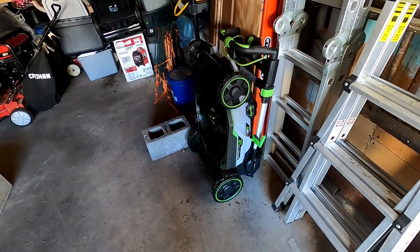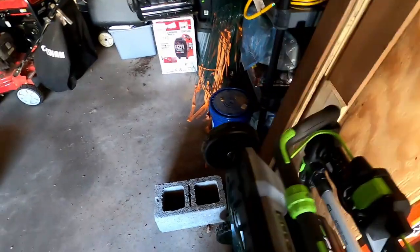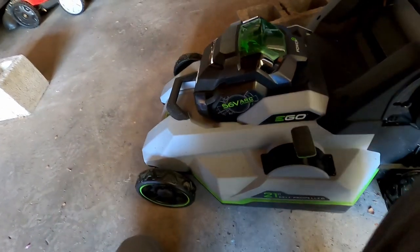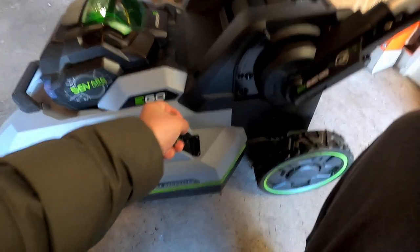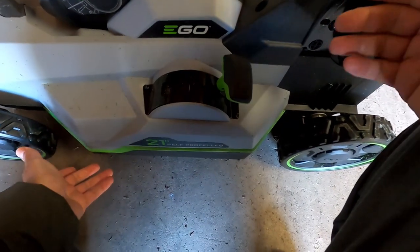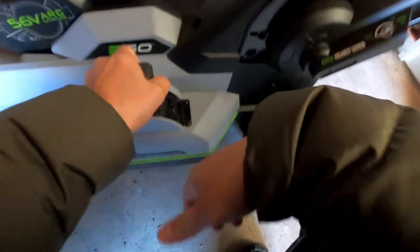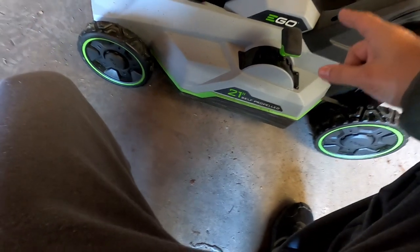The next reason is one hand height adjustment. If you want to adjust the whole mower itself, you grab this handle here, put your mower in place, and check it out. One hand, you can get this thing up or down. A really, really nice feature. Now, the newer model has seven positions, but they say the height is the same as the previous model. So I'm like, all right. I use two hands a lot of times, but you could use one hand and get this into the different positions. So to me, that's another reason why I like this.